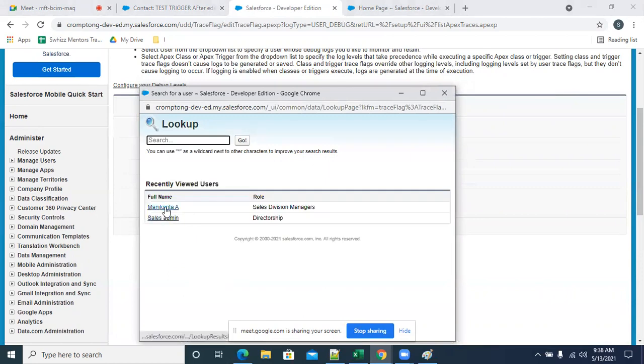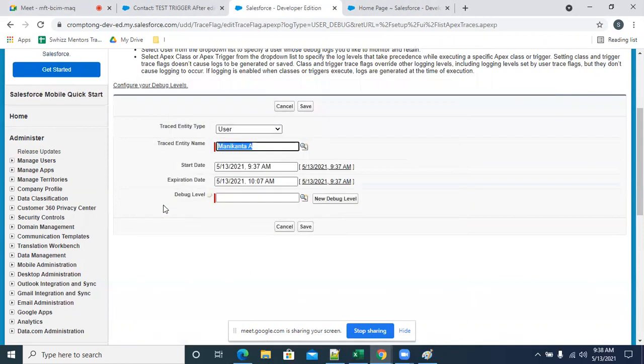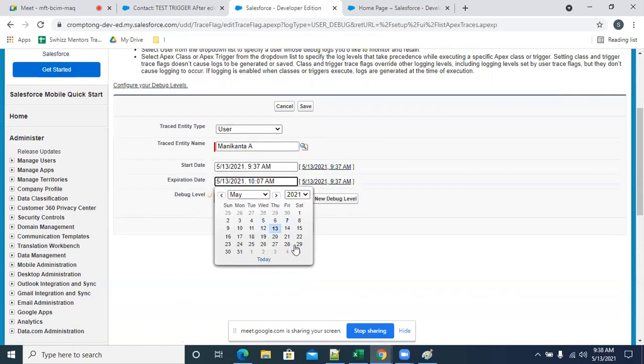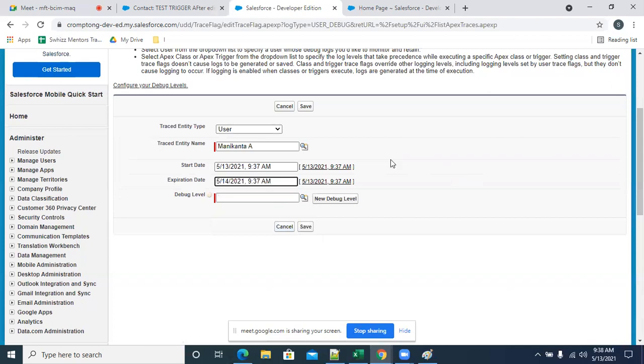Now come here. I have two users, but I don't want to go with these two. Let me go with this person. Now, from which time to which time: you can capture logs for up to 24 hours, not more than that. So today is 13 and I'm going for 14, for one day.